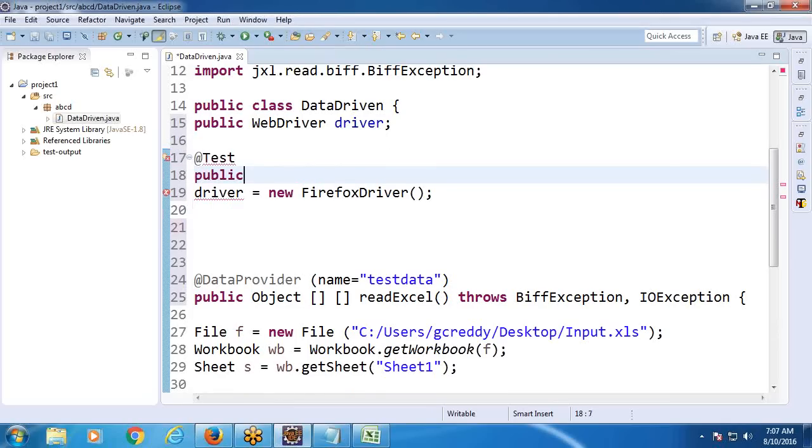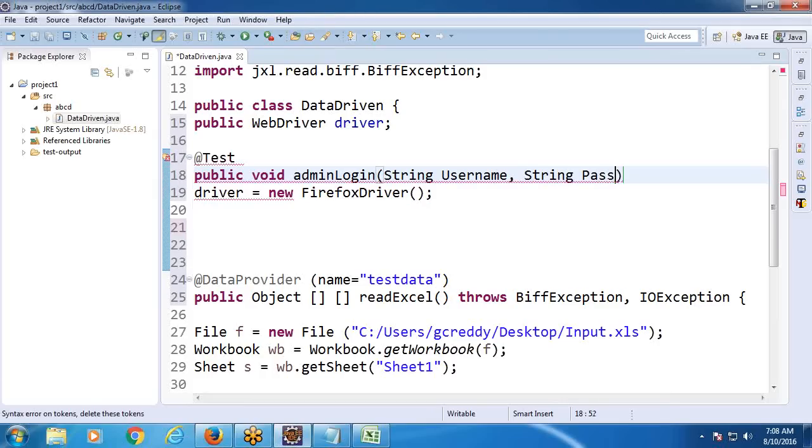Public void, suppose adminLogin. Suppose parameters or arguments: String username, comma, String password.